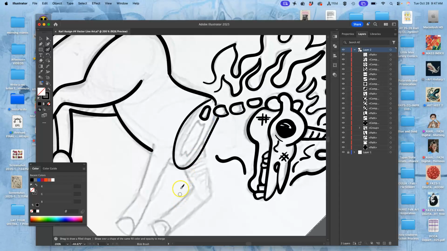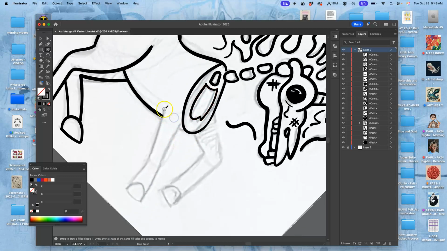Give that a little bit more substance. The legs.